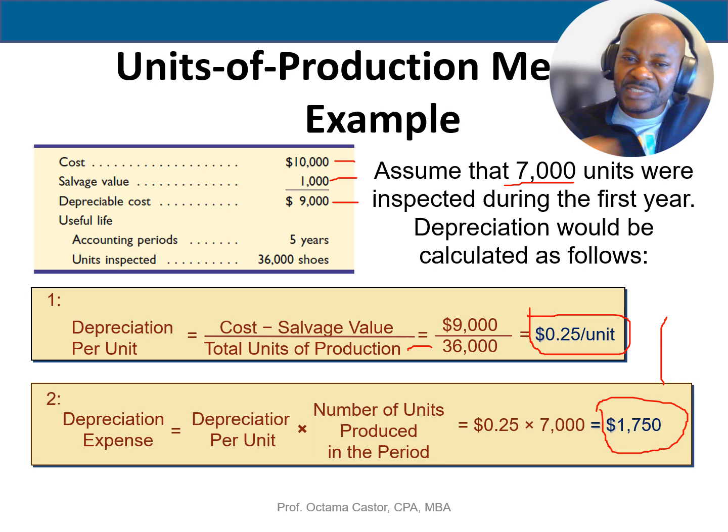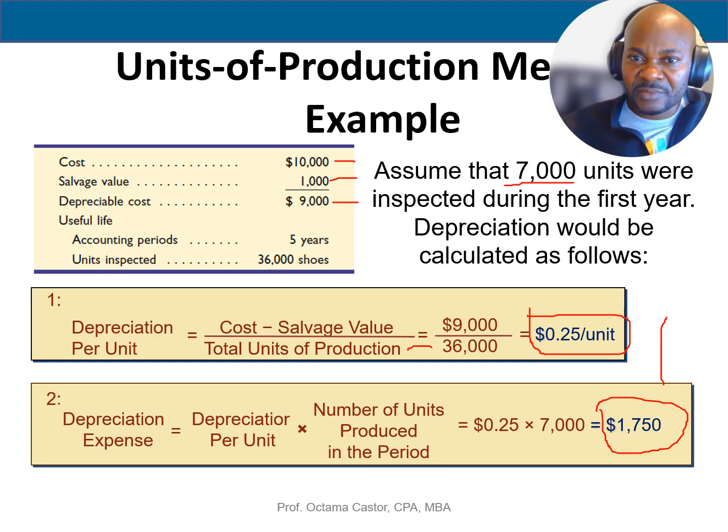That amount does not change from month to month, but the units of production is a variable amount because it changes based on your production. For instance, you produce 7,000 units this time, your cost is 1,750. If you produce 6,000, your cost is going to be slightly less, and if you produce 8,000, your cost would be more. So the units of production method gives you a variable amount per month, where the straight line gives you a straight amount every month.